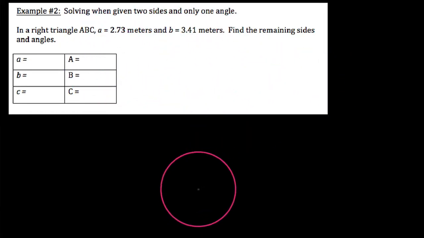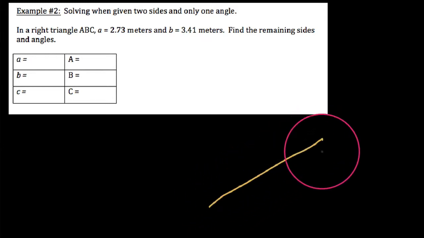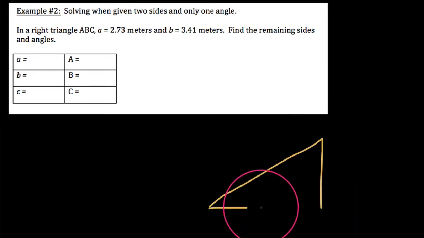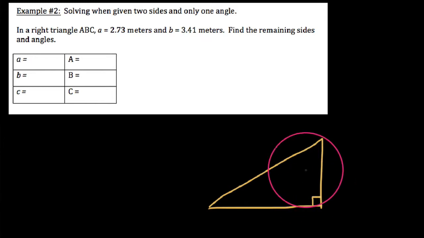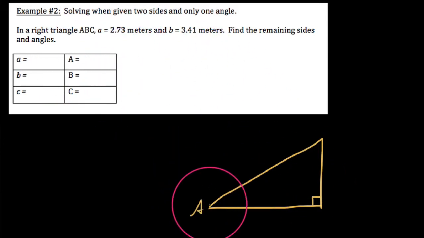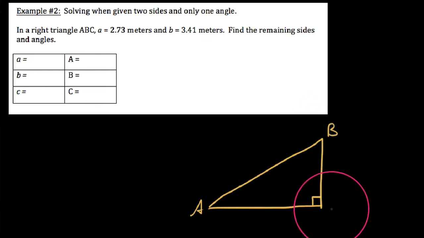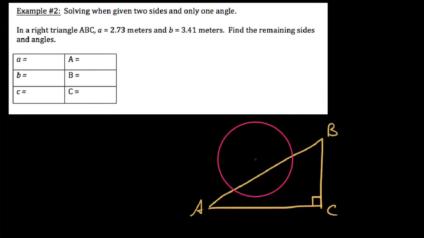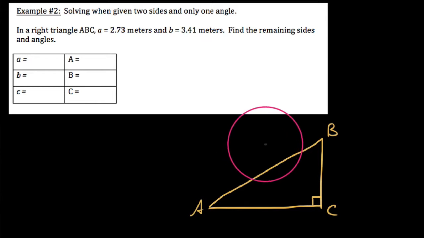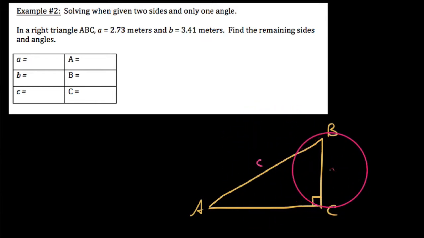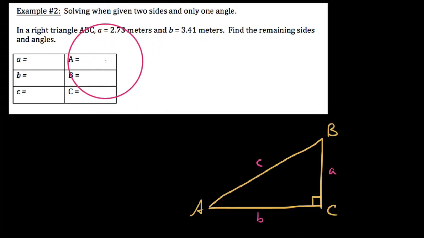So just like we have in the past, the first thing we want to do is start by sketching the image of the situation in the first place. And we have triangle ABC. We weren't given any of the angles, so I have leeway to put the angles where I like them. I like having A and B as the acute angles, and we have capital C as the 90-degree angle. Furthermore, we know that lowercase c is opposite upper C, lower a opposite upper A, and lower b opposite upper B.